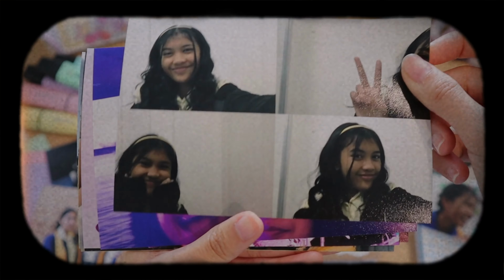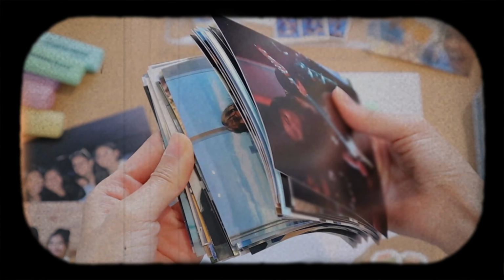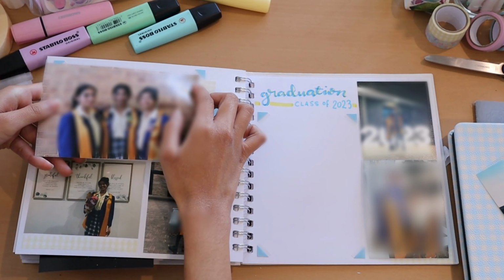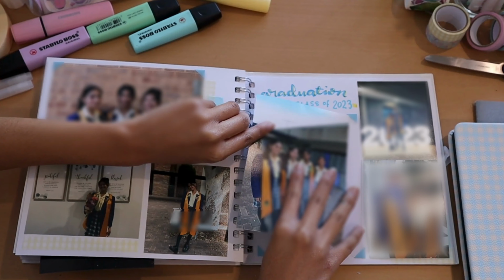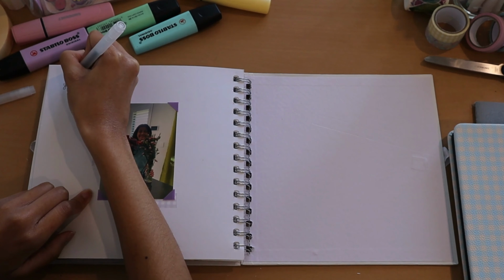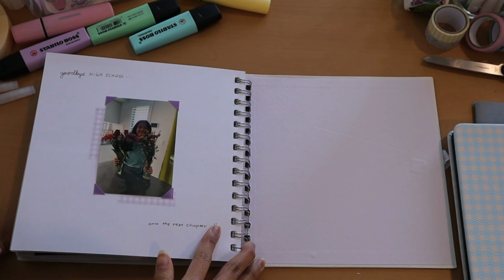Looking back at all these photos, all I can say is that it's crazy looking back at all the big things and the little moments that have literally shaped me into the person that I am. I feel like I've made the most out of everything I could, and I've done all that I can. So I'm ready. I'm ready to move forward. Goodbye, high school, and hello to the next chapter of my life.